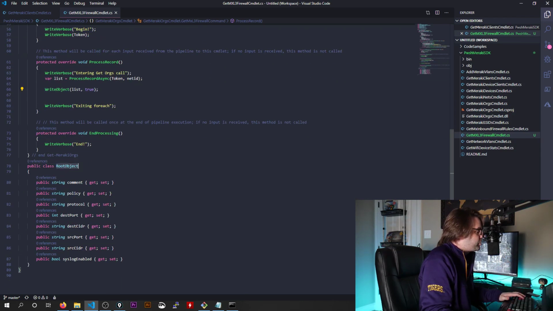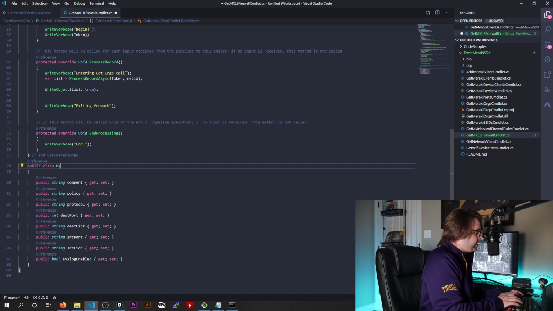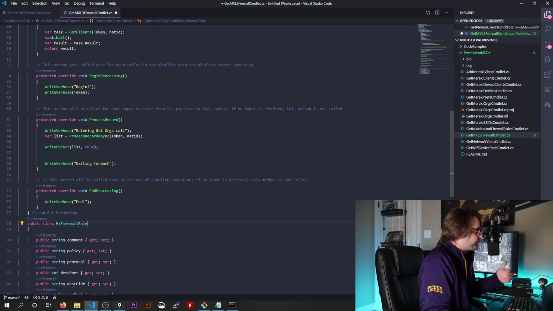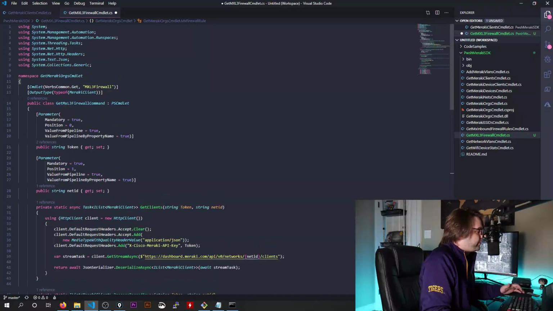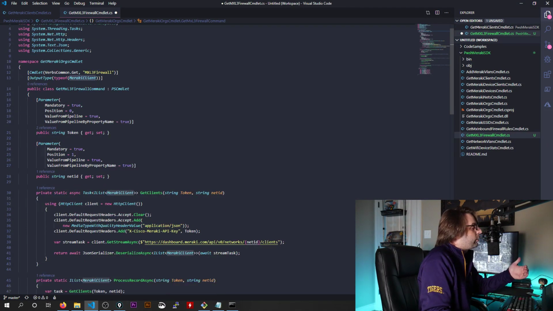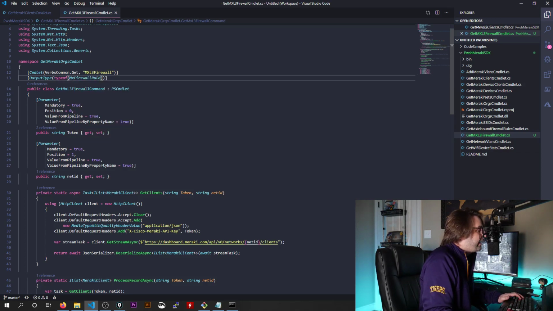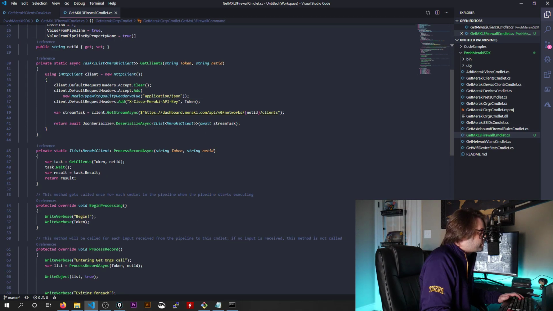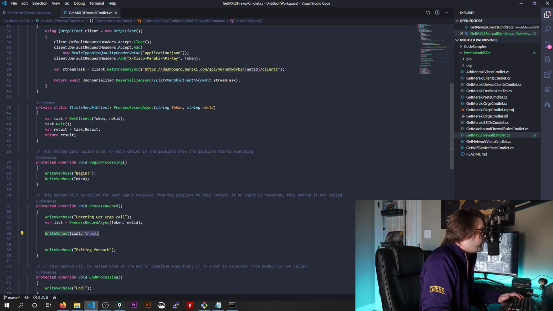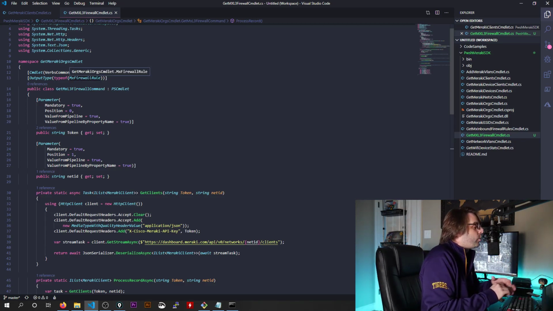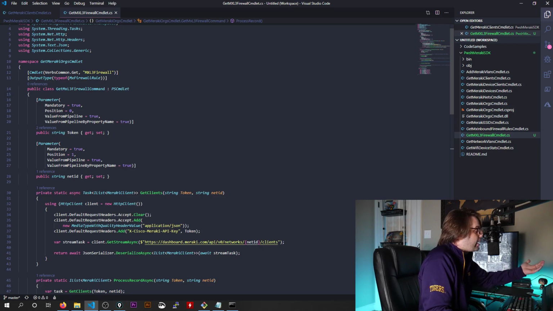So I'm going to change the name of this to be MX firewall rule. And then wherever I see the old classes that I copied in and pasted, I'm just going to change it real quick. So the first one is, what is the default output type? This is where we say the default output type is going to be the MX firewall rule. And that's how it knows when we write the object, where'd it go? Right there. When we write the object, the output type is going to be of that class.